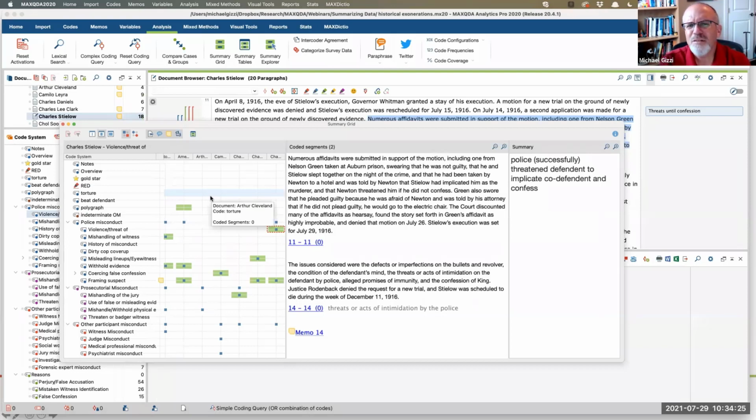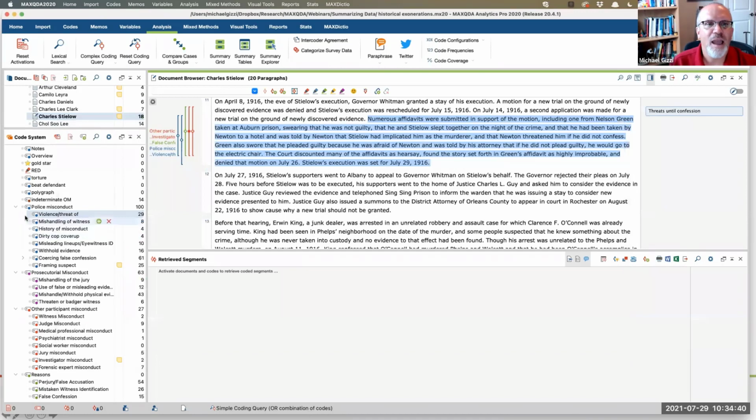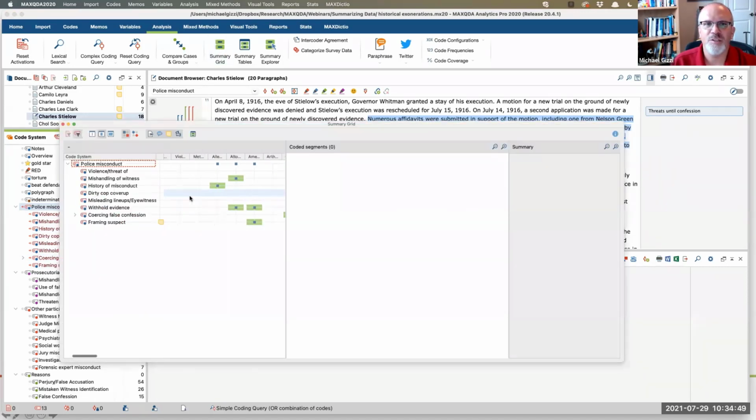But sometimes, actually usually, when I'm working on a project with summaries, I don't tend to want to see every code in the project. So I will tend to focus it by activating the codes that I'm interested in summarizing. And so that would give me all of the documents just for those codes.